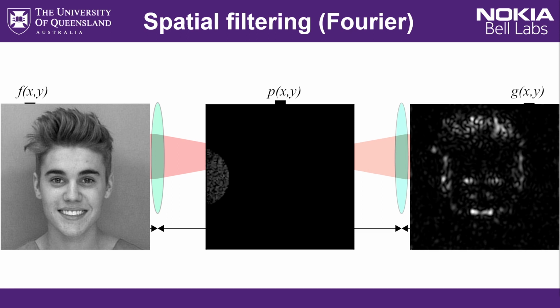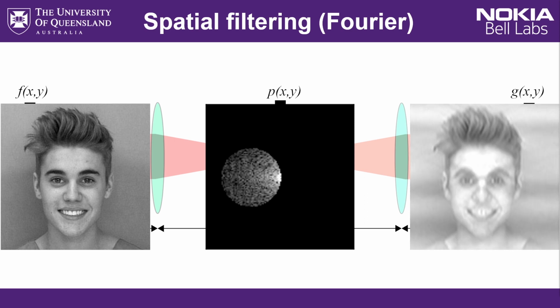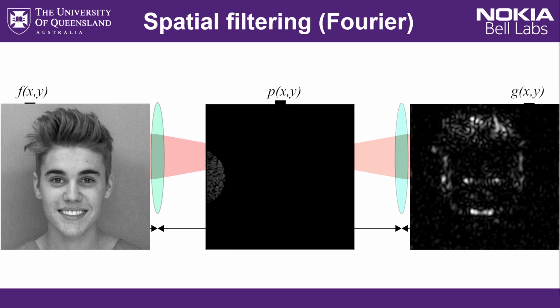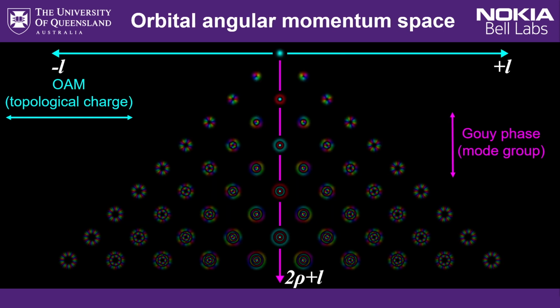Well, the LG mode sorter gives you access to the Laguerre-Gaussian transformation. So whereas a traditional lens decomposes a beam in terms of linear momentum, so that is k-space, the Laguerre-Gaussian mode sorter decomposes a beam in terms of orbital angular momentum. In the LG domain, features such as circular symmetry are localized, and you can use that to filter out components of your beam that are circularly symmetric, for example. It's another type of spatial transformation you can use for optical signal processing of various forms.